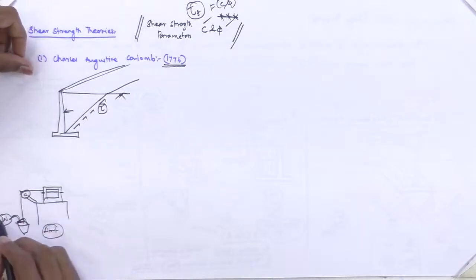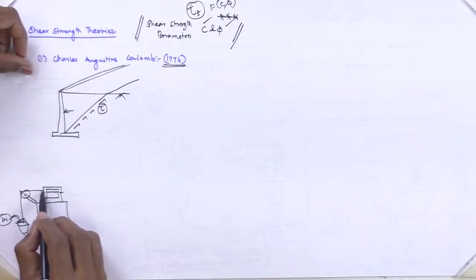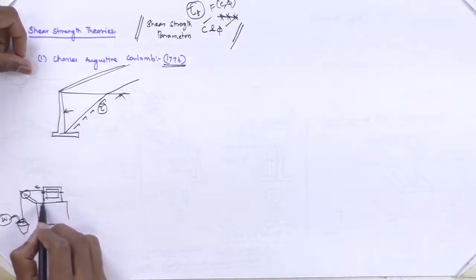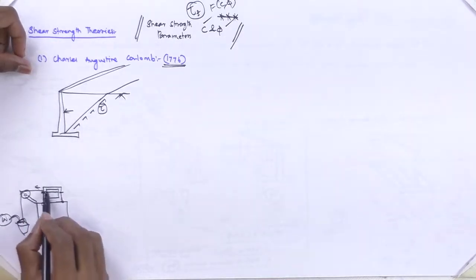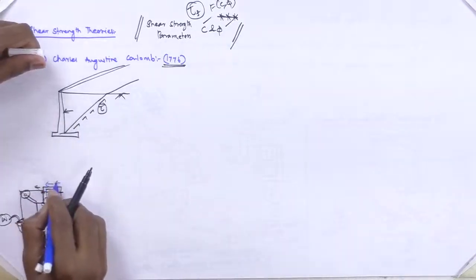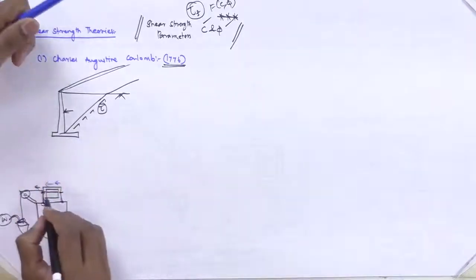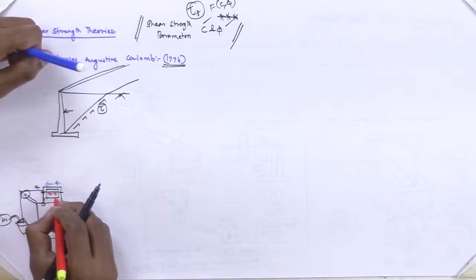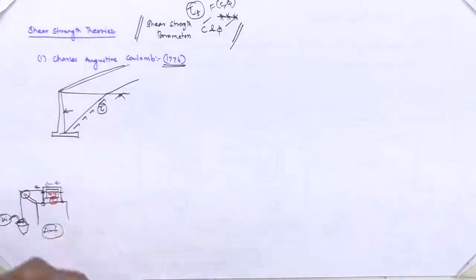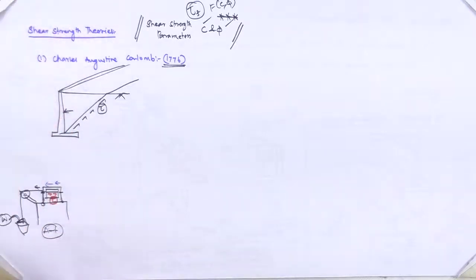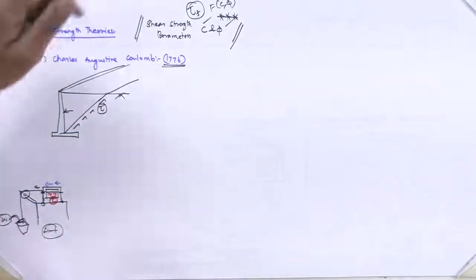So pulley. Once it is loaded, this is going. This top portion will be movable in this direction. This bottom portion will be stable as it is connected with the table. So he is going to apply some shear force in this direction, and the resistance will be developed in this failure plane in the opposite direction, tau. So this is how he started the shear strength analysis for his retaining wall design.